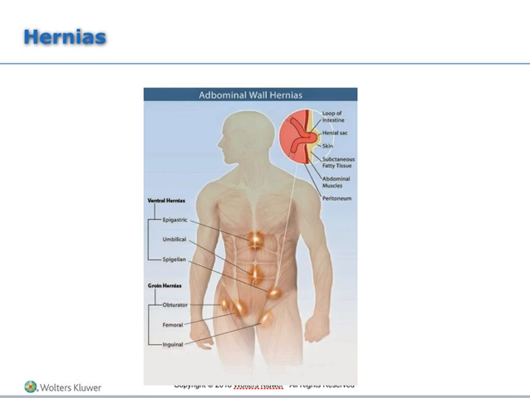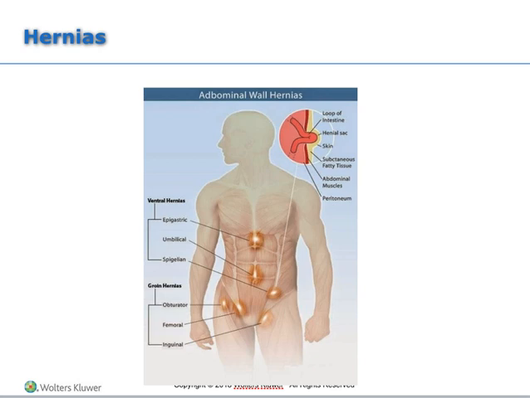Okay, then I promised we would touch base on hernias. So, a hernia in the abdomen and groin can produce a noticeable lump or bulge that can be pushed back in, or reducible, or it can just disappear when the patient is laying down. Crying, laughing, coughing, straining during a bowel movement, or physical activity may make that lump reappear after it's been pushed in. Symptoms of a hernia include a swelling or bulge in the groin or the scrotum, increased pain at the site of the bulge, pain while lifting, increased bulge size over time. They could complain of a dull aching sensation, a sense of being really full, or they could even have signs of a bowel obstruction.